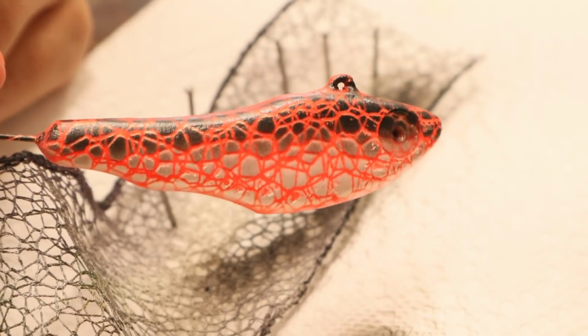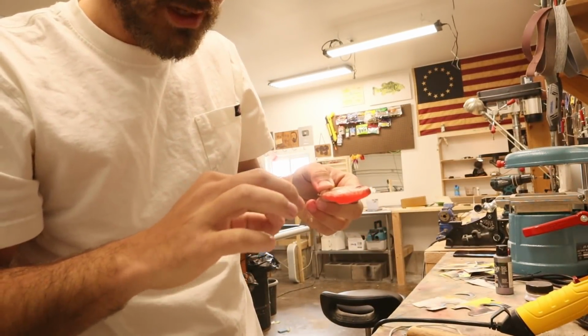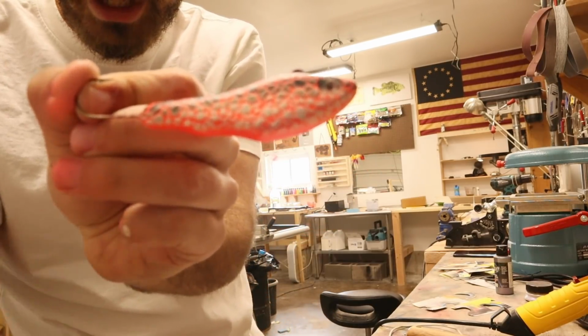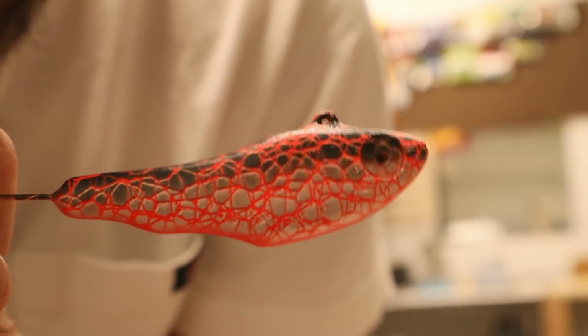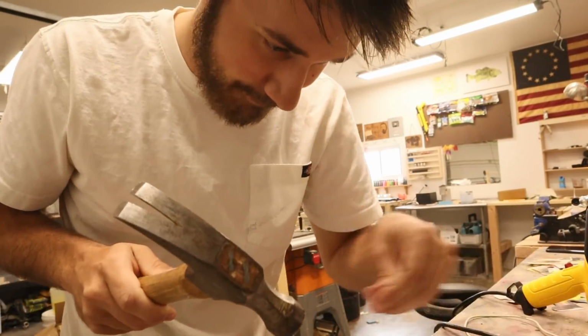Looks fantastic too. One of those strands just gave way and then the whole thing popped and shifted. And if I sprayed the silver on it, it'd look like garbage. I'd lose all of the red. And we want that red because that looks really cool. That looks so good. Who needs gills? Just put an eyeball on that, you know? One day. I'm gonna do the other side real quick. One sec.